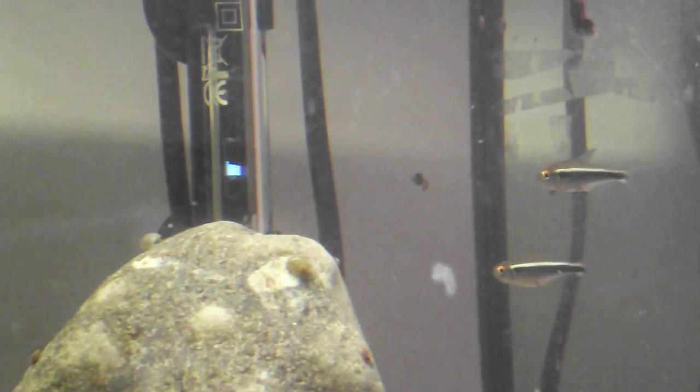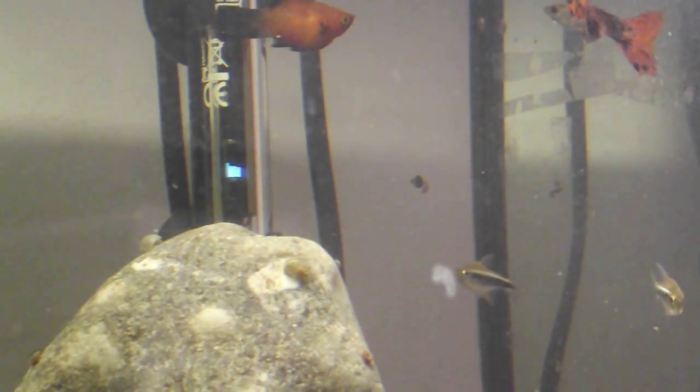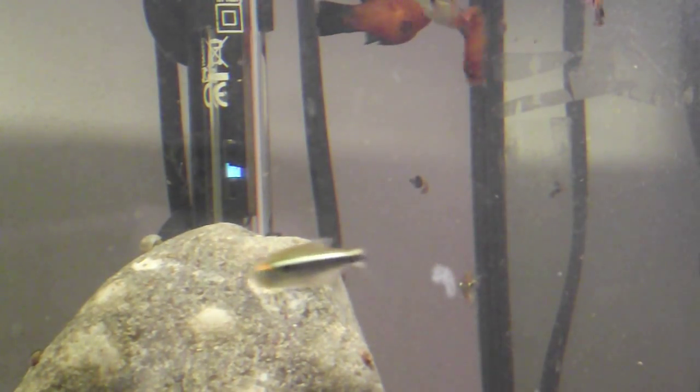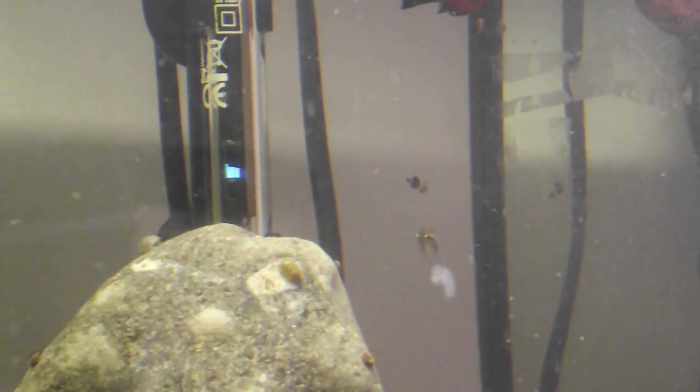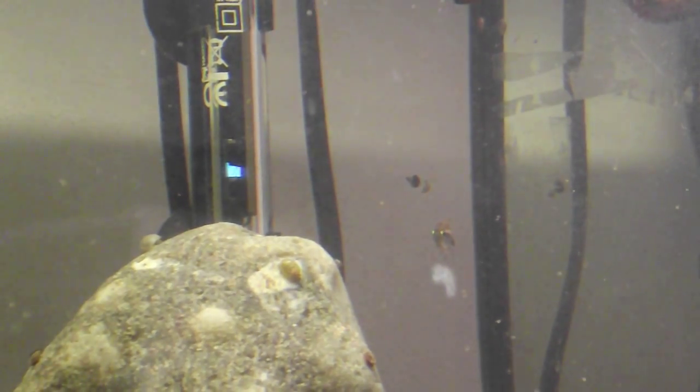Food wise, I feed mine standard flakes, but I've seen them pecking on like the rocks and stuff for algae, just like any fish would. It's just natural for any fish to eat algae and little bits of like weed and stuff at the bottom of the tank. It's just what fish are.